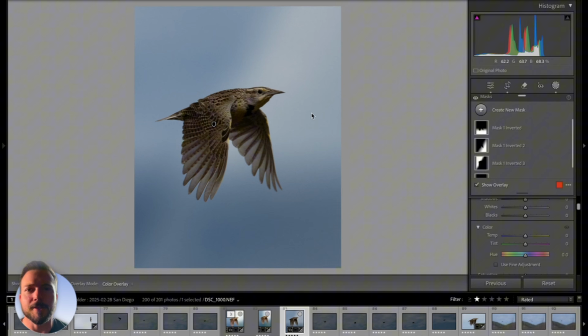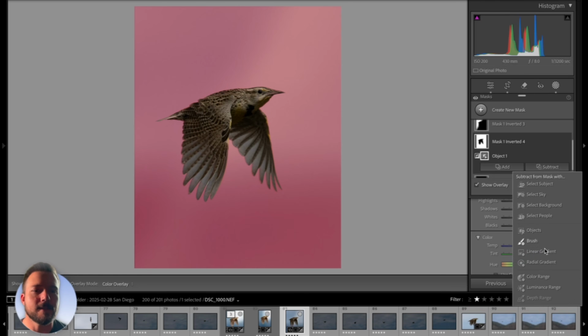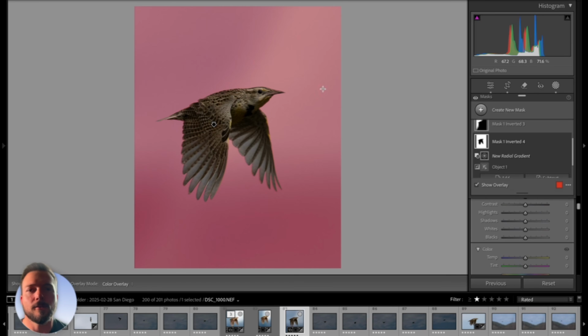So now you see how we got this nice little light source already kind of forming, this nice white up here in the top right. Now we're just going to do more to enhance that and to darken everything around it. So again, we're going to go back to that nice original mask, duplicate and invert. And this time, we are going to subtract a radial gradient, which is just the big round gradient. See? Oh, there we go. Now we're making our light source.